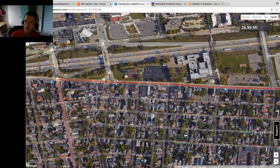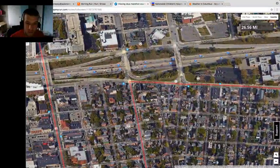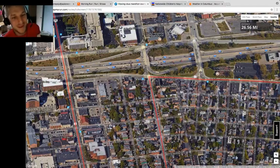We get another awesome left turn, just like when we turned onto 18th from Broad. Turning onto 3rd from Livingston is awesome — people will be lined up here just like before. Spectators like this spot because you can catch runners on Livingston and then walk a few blocks to get them on High. My cross-country team a lot of times stands here. These left turns in the first half are just awesome — I don't know if they planned it that way, but it works.